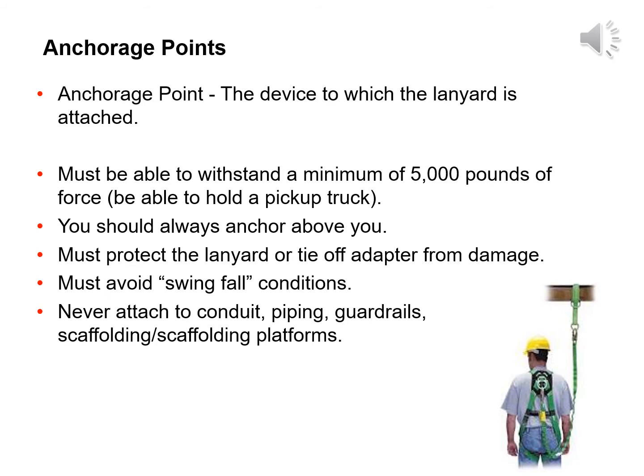Handrails, conduit, piping and scaffolding are never allowed as tie-off points. Use designated anchorage points, or beam clamps, beam straps, and design static tie-off lines only. If you are not certain about a load rating, safety, or integrity of an anchor point, don't use it. You should always anchor above you and should always protect the lanyard or tie-off adapter from damage, like from a sharp edge. You must also avoid swing fall conditions, or what you could hit or be swung into if you fall.